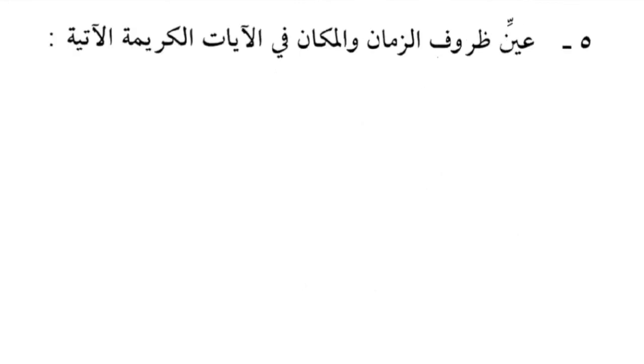So quickly, before we end this session, we're going to identify أين ظرف زمان والمكان في الآيات الكريمة الآتية, in the following noble verses. Very beautiful exercise. This one is وجاءوا أباهم عشاء يبكون. So this is talking about when the sons of Yaqub alayhi salam came back after putting Yusuf alayhi salam in the well, so they returned. So that is what it means.